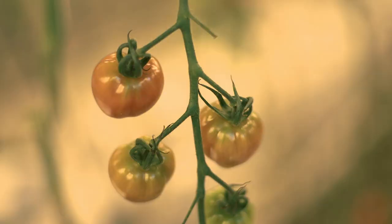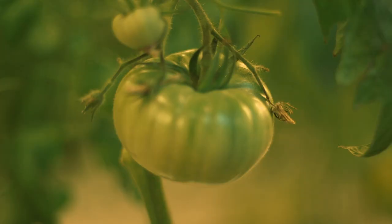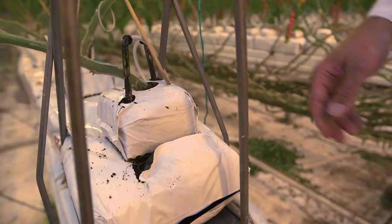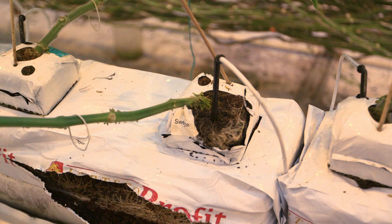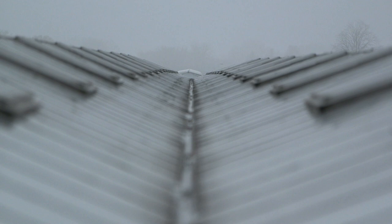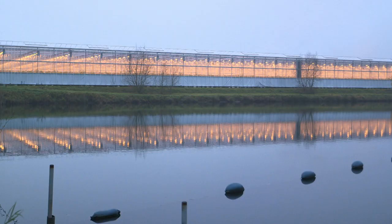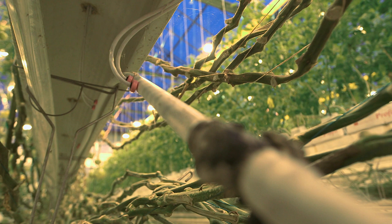Jos's father and grandfather already grew tomatoes. His company sells 18 million per week, all year round, and most goes to Germany. Jos tries to grow his tomatoes as naturally and environmentally friendly as possible. The plants grow on shredded coconut fibre — not sponges. Coconut stores water better than soil; you only need four litres to produce one kilo of tomatoes, compared to 60 litres outdoors. Irrigation is done exclusively with rainwater, collected from greenhouse roofs into a large basin and pumped to the plants. Excess water flows back — nothing is wasted.